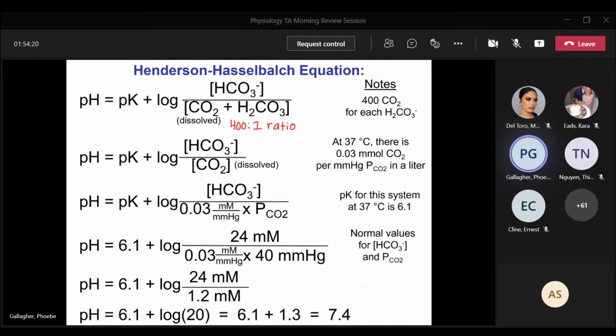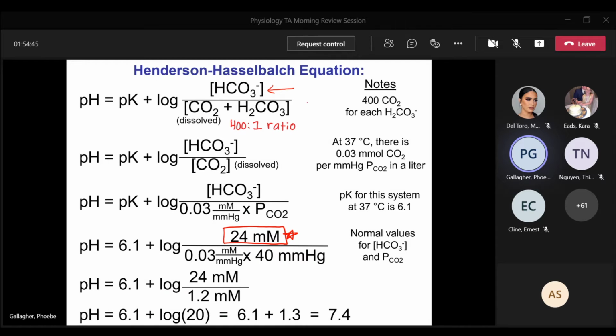So in order to find the pH of your blood, you do need the Henderson-Hasselbalch equation. And since we're looking at your blood pH, you're going to be using your bicarb buffer and concentration. So this is the bicarb buffer base. So you have the concentration of your base, which we know is about 24 millimoles. So you should remember that number because that's important.